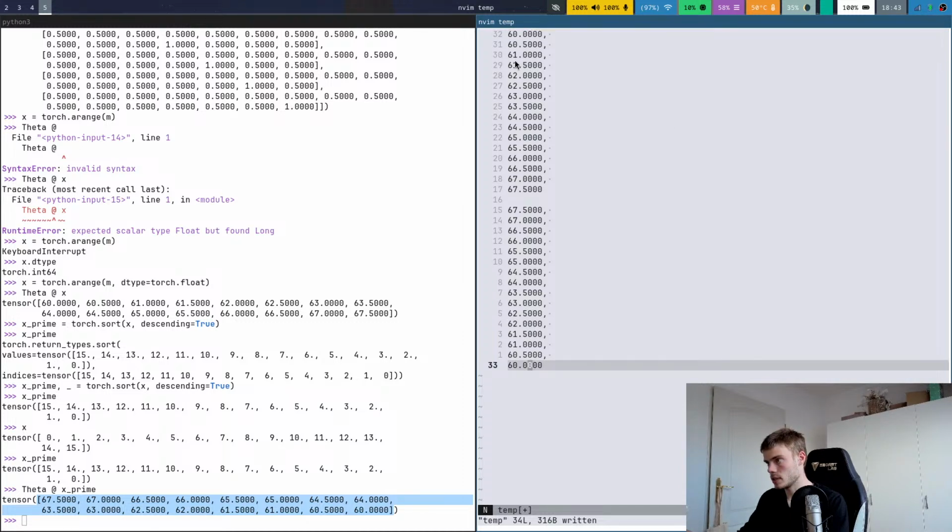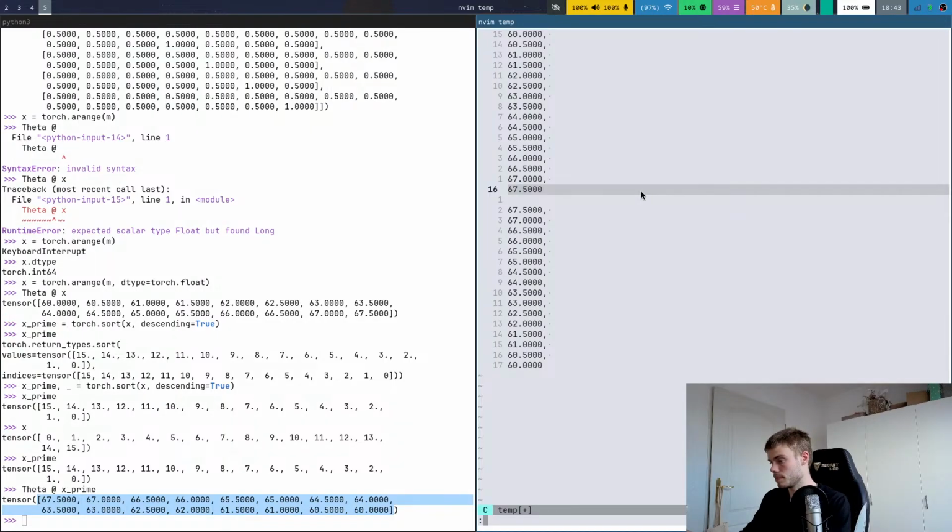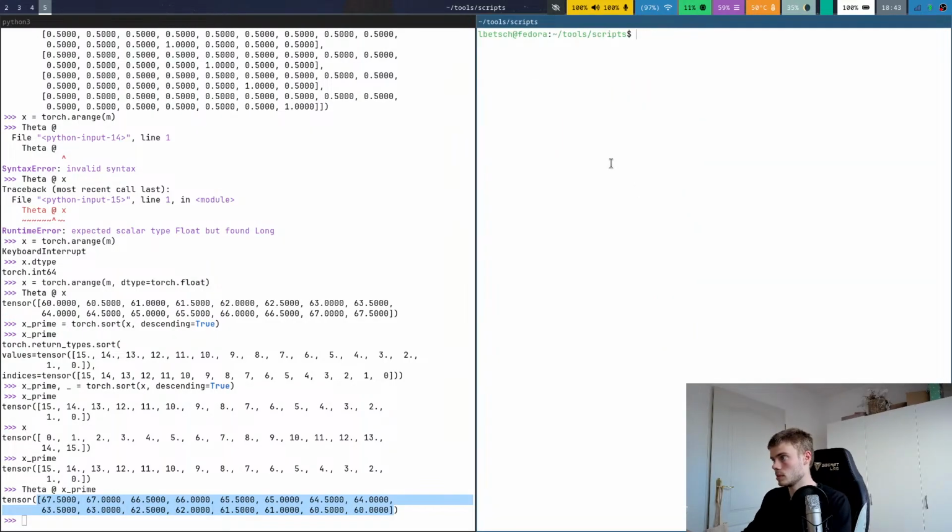So 60, 60, 60.5, 60.5, 61, 61, 61.5, 61.5, 62, 62. So we always have minus 0.5 here and always plus 0.5 here. So this is what they mean.